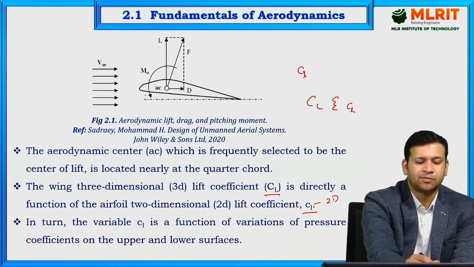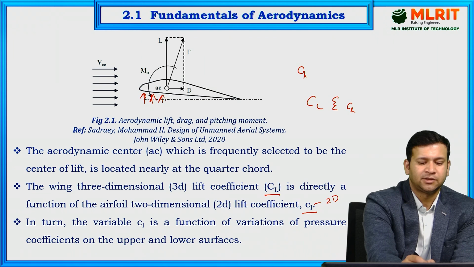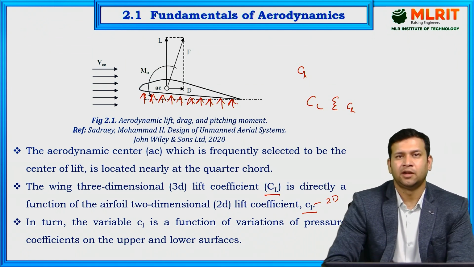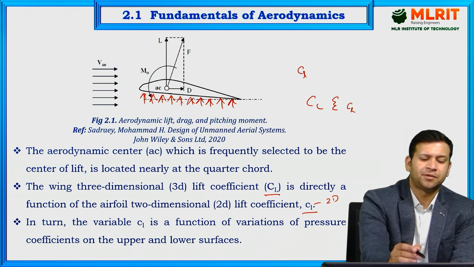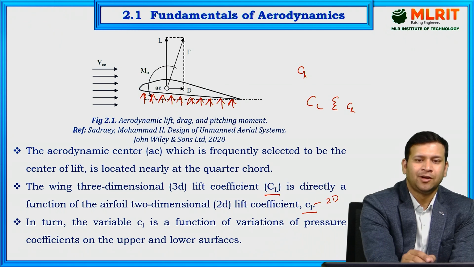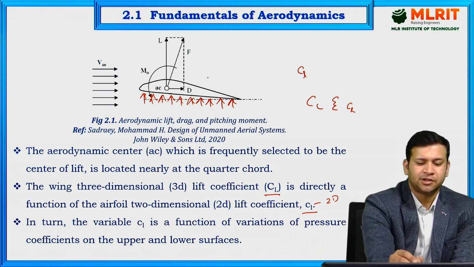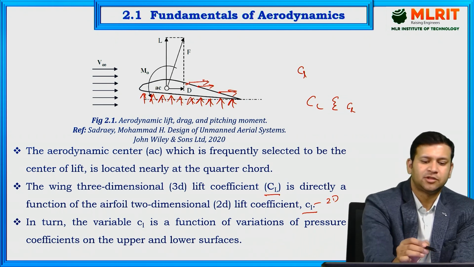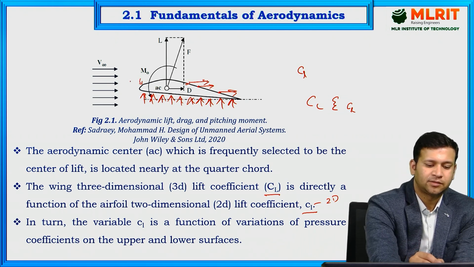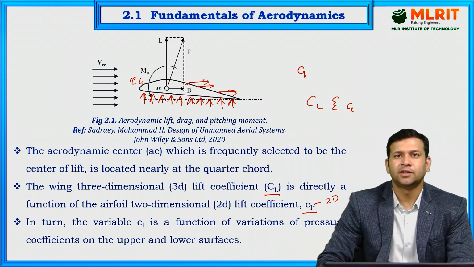Here there will be some pressure difference, and this pressure difference will generate the lift. Apart from that, this airfoil will be undergoing tangential stress and shear stress. For example, tangential stress will be like this, and there will be some shear stress on this, which is denoted by tau.